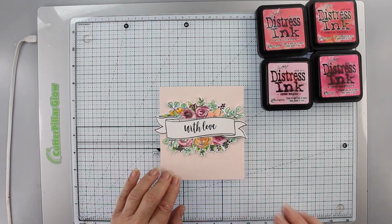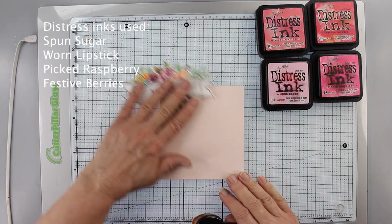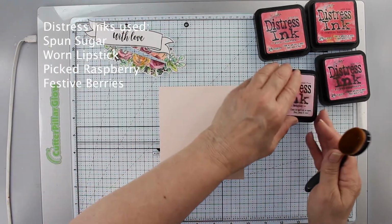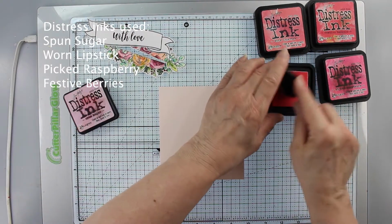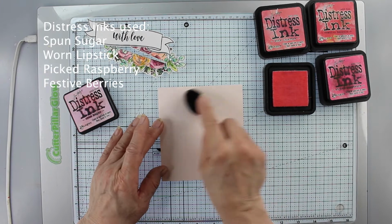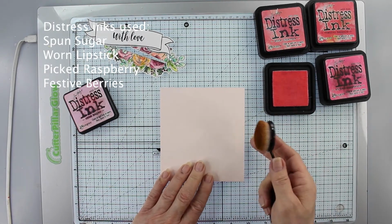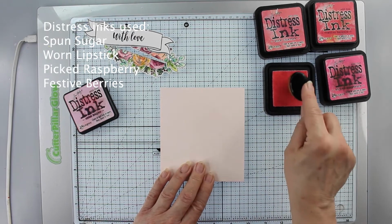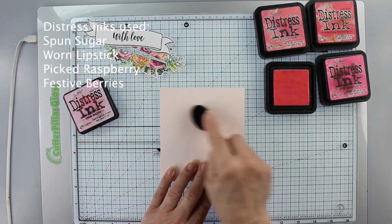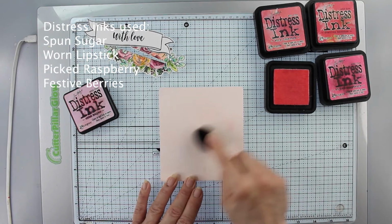So here it is all done, and it's dry. And then you see that our banner is there. Now I'm going to work on the background. I've trimmed down this piece of pale rose, which is a beautiful light pink, and I've trimmed it down to 4 3/4 by 5 1/4. I know it's kind of an odd size, but I wanted it almost square.